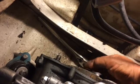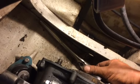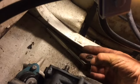There it is, that bolt right there with a slot. I don't know why it's slotted, but there it is. Clean that up before you put it back. And pop that off. See if we can get a better look at where that went in. Like I said, you see the sides there where the wrench fit on it, but okay, there's that.